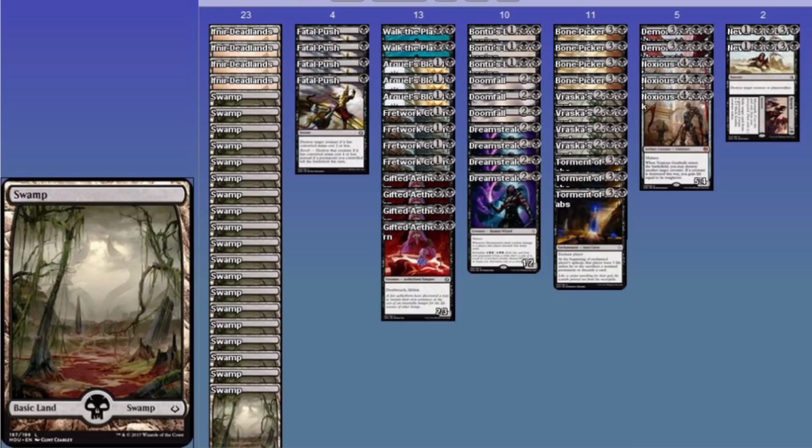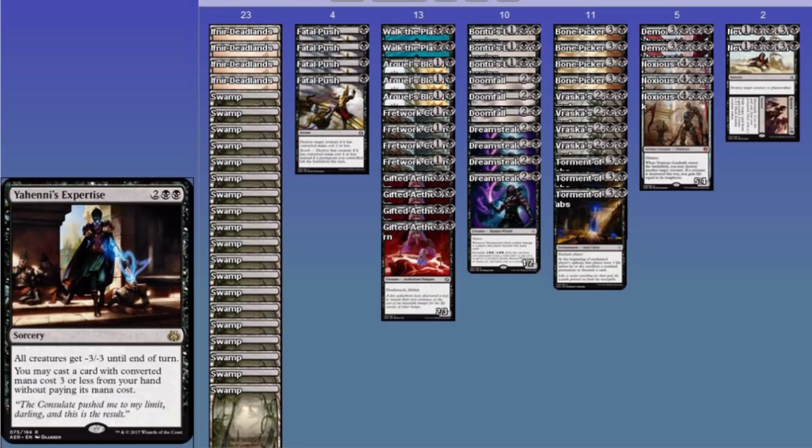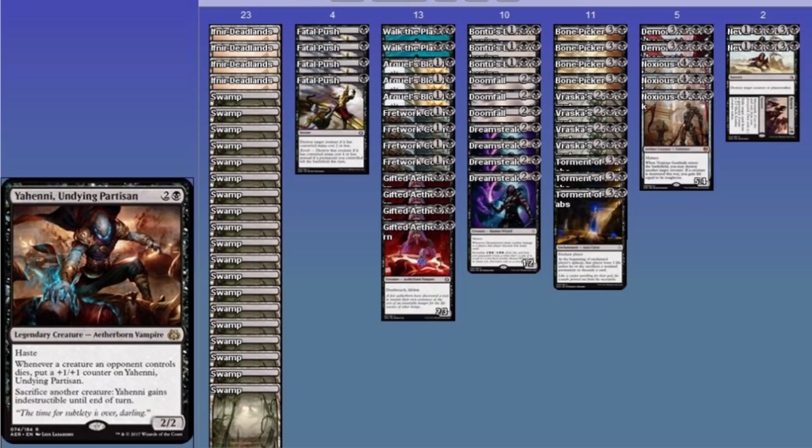So the one creature that probably everybody's screaming at their screen at this point, because it's the other absolute godsend to this deck. Not literally. Godsend is a really good card, though. Nope, wrong. Yahenni the Undying Partisan, not Yahenni's Undying Partisan. It's him. He's in the damn artwork.